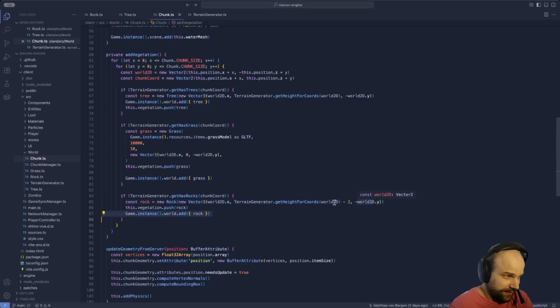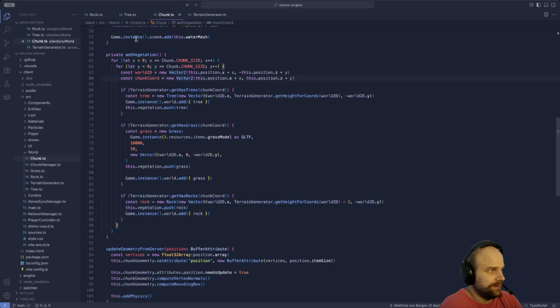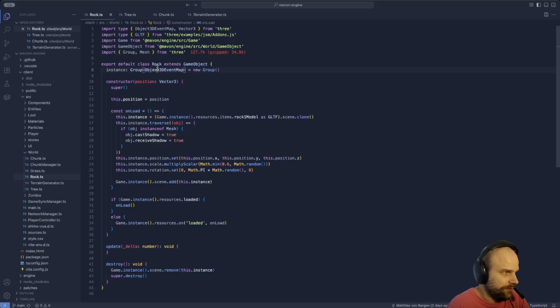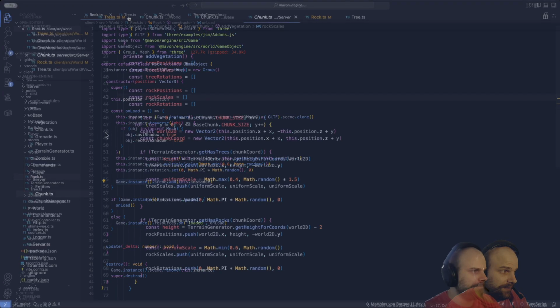What we need to be doing instead, and it's the same for the trees, is instead of creating a new instance, we should be collecting all the positions, storing them in an array, and then having that array passed into each class. For example, this is a rock class. Here I'm loading the instance. I'm adding that into the scene manually. What I should be doing here is just giving it multiple positions, having the instance mesh, and then getting that to render in the scene. So that should hopefully at least reduce the draw calls.